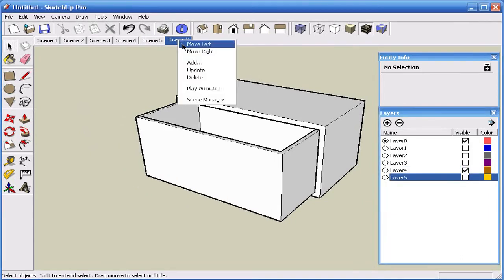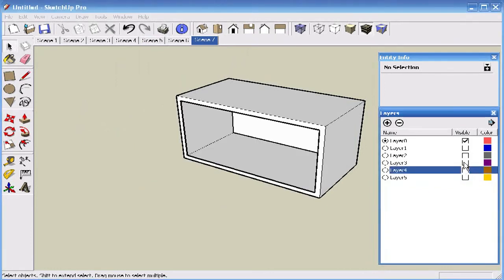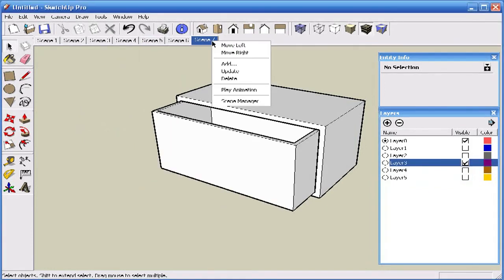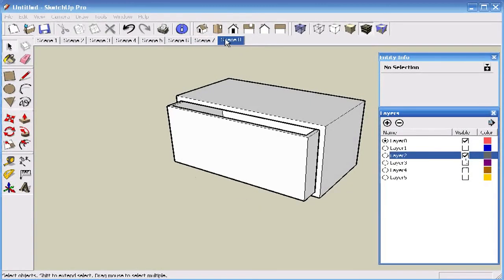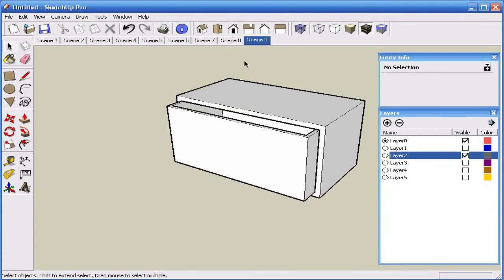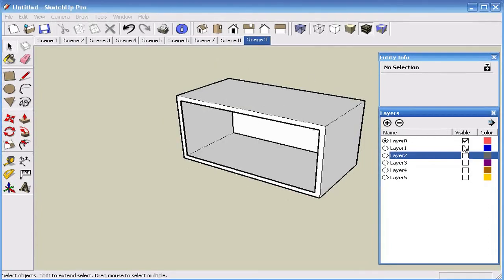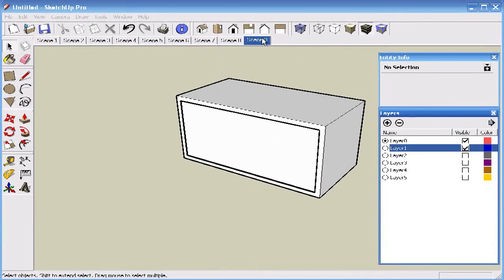So we create a new scene, and then we want the drawer closing a little bit more, so we'll create another scene, and we'll make the next window visible and create another scene, and finally we'll make that layer invisible and the very first layer visible for the last scene.